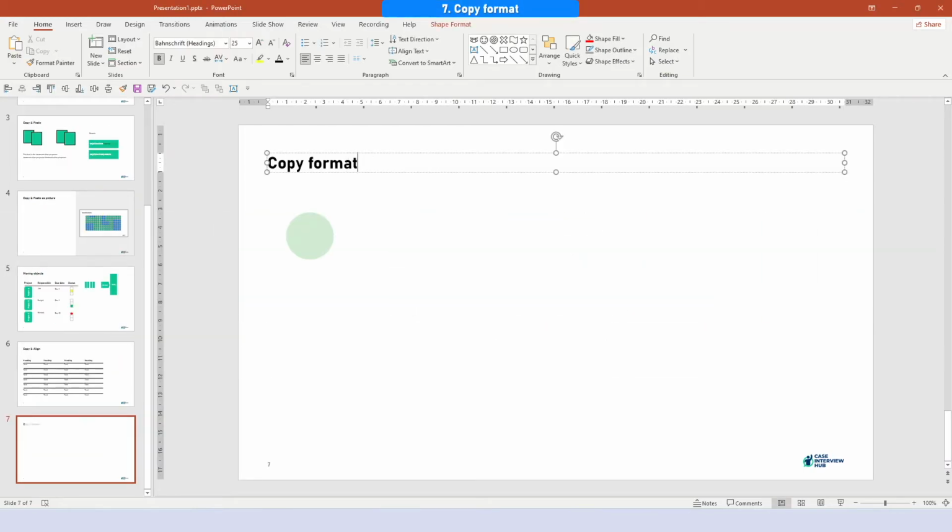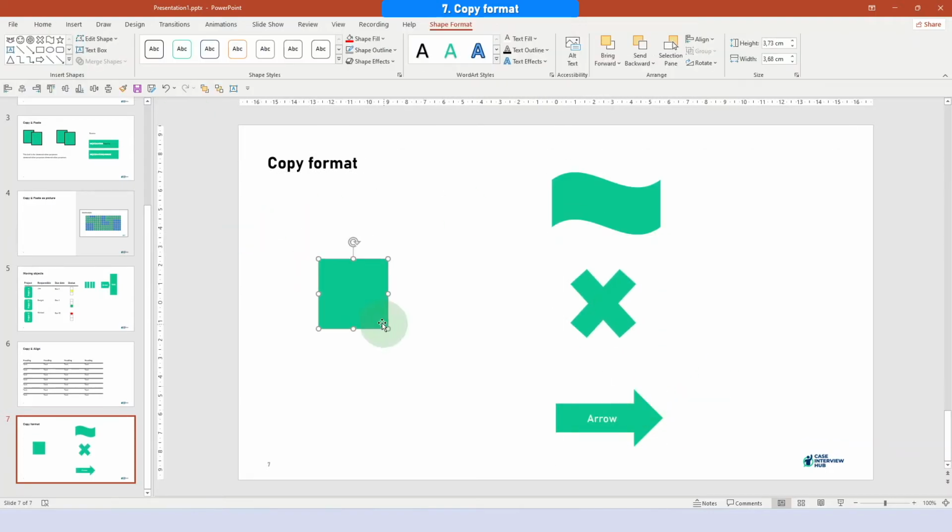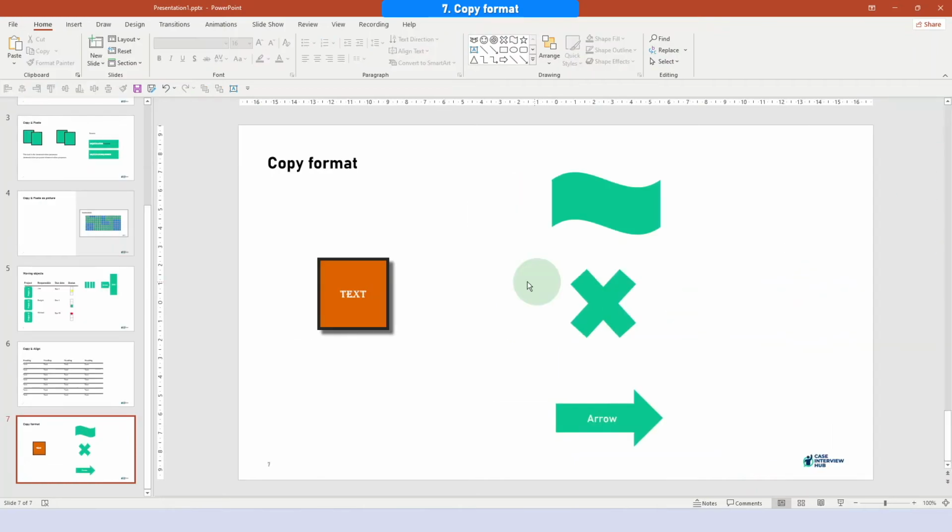Okay, now that we've gotten so good at copying, let's copy something else. Let's copy the formatting. We can always use the paintbrush to copy the formatting of one object and then paste it onto another object by clicking on it. Affected by this is primarily the fill color, any formatting of the line, any shape effects like shadows, and the font. And if you double-click on the paintbrush, you can keep on pasting the formatting to other objects.